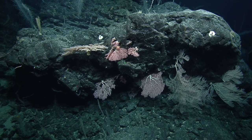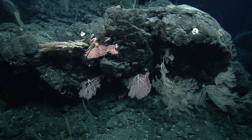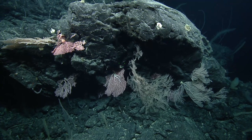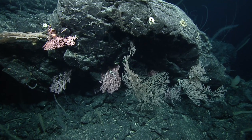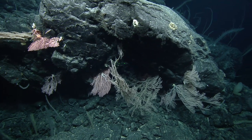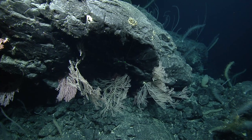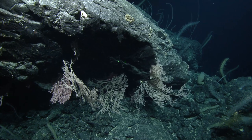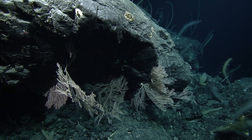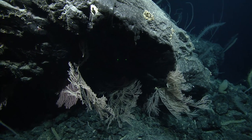Hey, Taylor Ann. What was sample 083? Let me check for you. Slurped of an undetermined species of Chrysogorgia. Okay. I was just going to say we're really close to that, so if it's in a niskin, they would be pretty close together. How far are we from the last one? We're very close, like 80 meters.